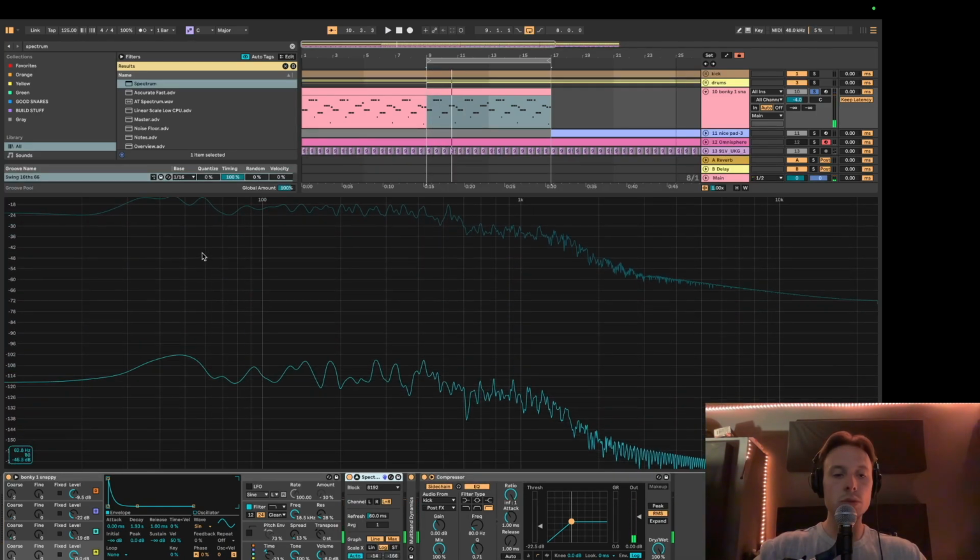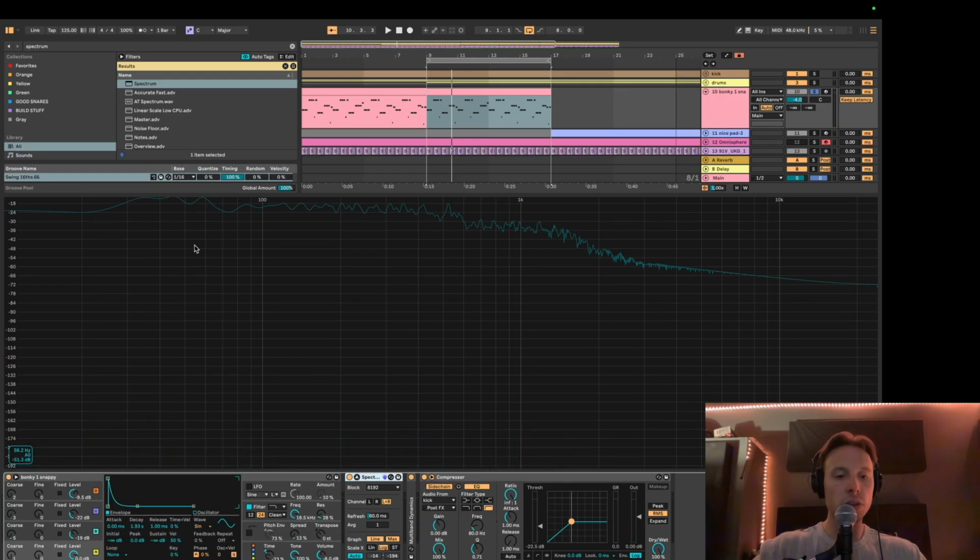So when it comes to your bass sound design stuff, you typically want the shape of the spectrum to look something like this, where the sub is the loudest part, and then there's some mid-range stuff, and then maybe there's some high-range stuff. But really, anything past about here is not going to matter or have that much of an effect on your actual sub signal.